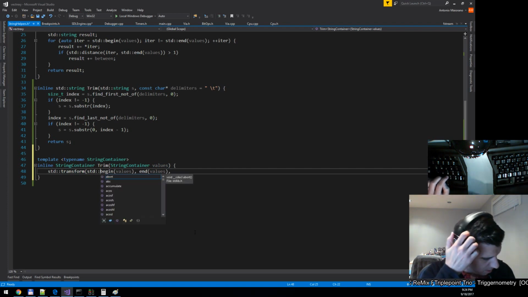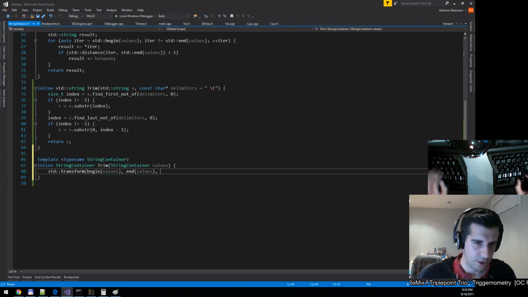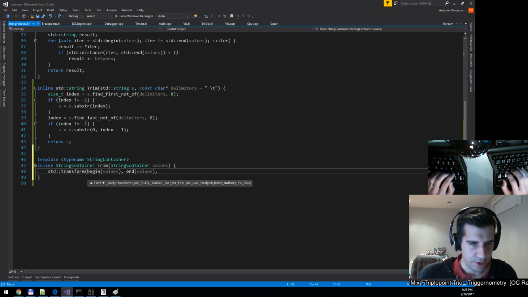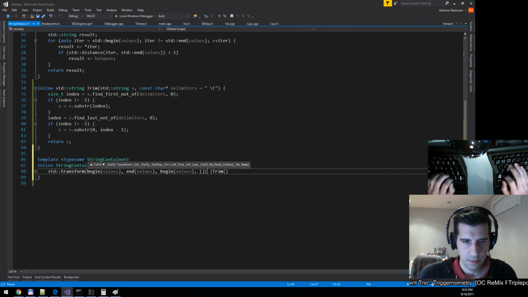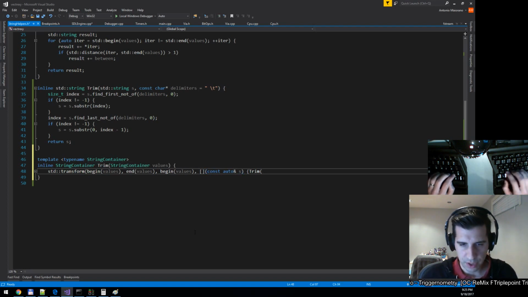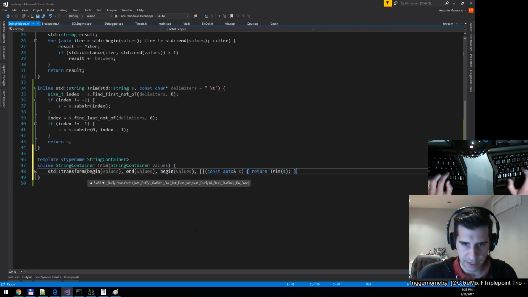Should I? Maybe not, no. And then we want to write that should get a standard string, and return the trimming of that string.